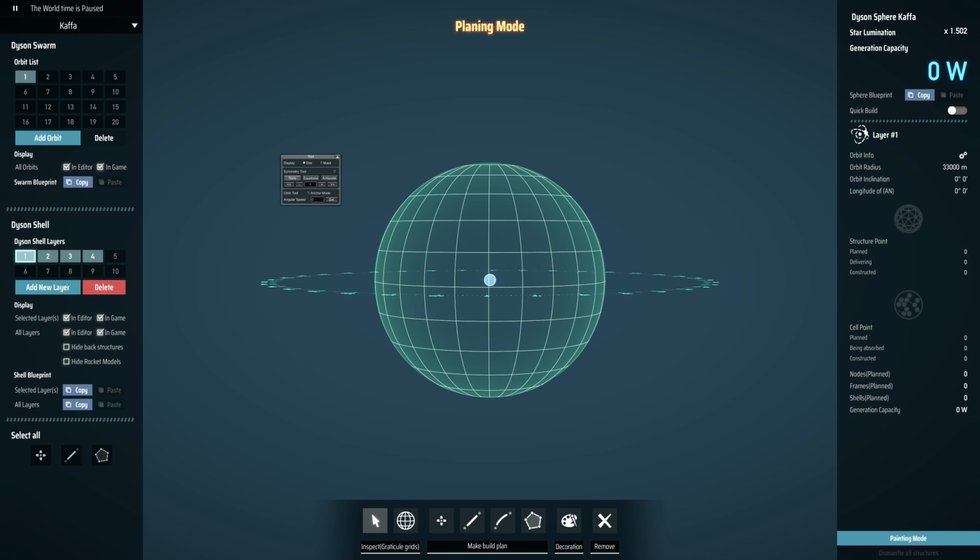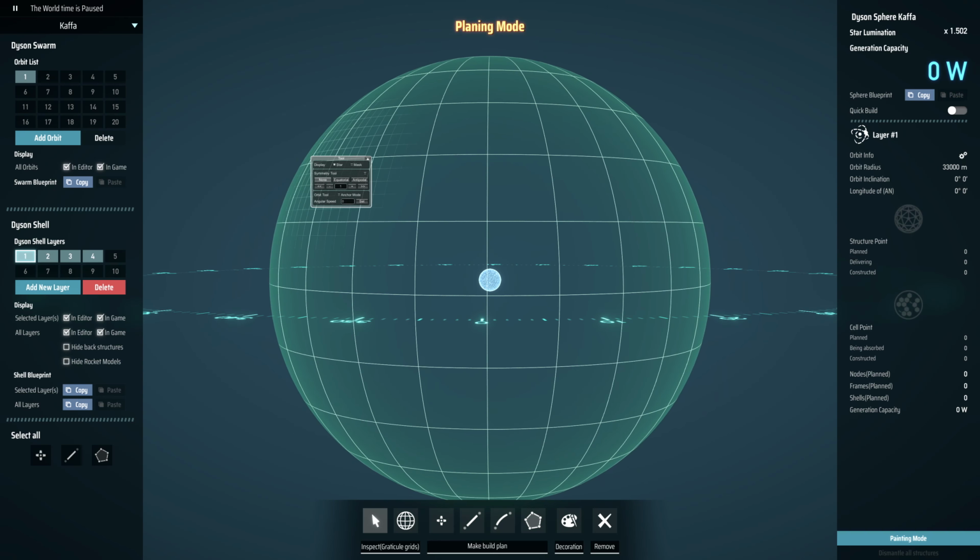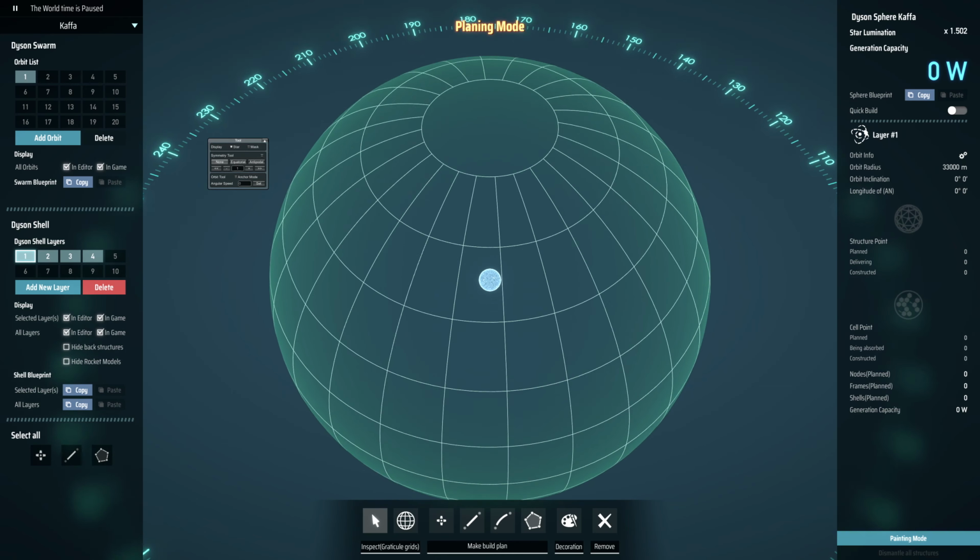Now with the speed set to 0 on all of them, if I unpause the game, these layers aren't going to move at all, and they'll all be lined up once we add a design in. So I can unpause it, and you can see that it's not rotating at all anymore. That's what we want at this point in the design. So at this point I think our layers are pretty much ready to go. Now we can use the SphereEditorTools here to do the actual design of the sphere.